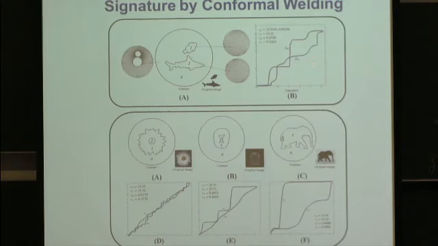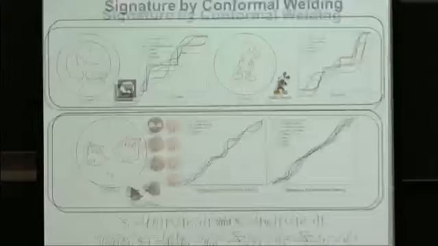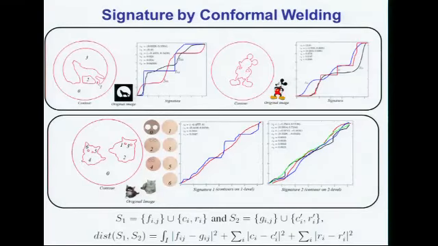Here we have some other examples. You have two contours and two levels, so you have two conformal weldings together with the conformal modules. You can see that different shapes have quite different signatures. Here is another example. For example, we have a Mickey Mouse, two levels and three curves. So you have the signature and conformal modules. And then you can also do more complicated shapes.